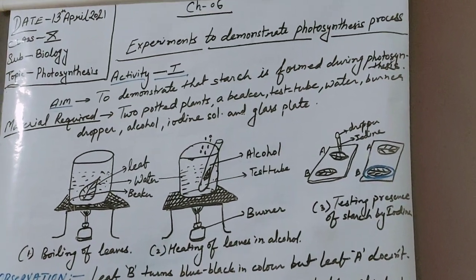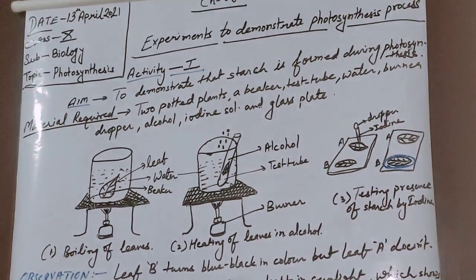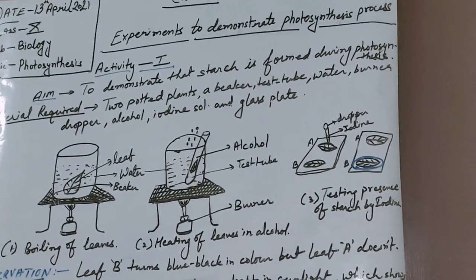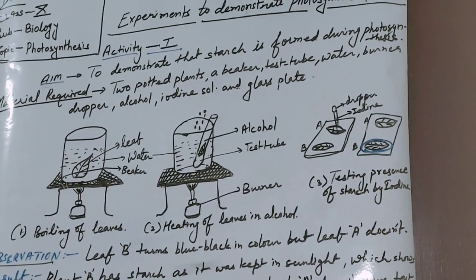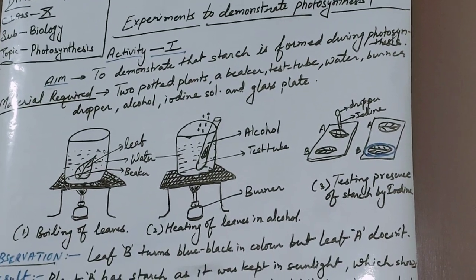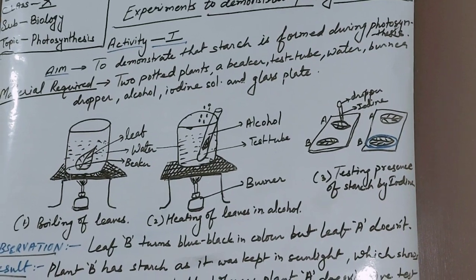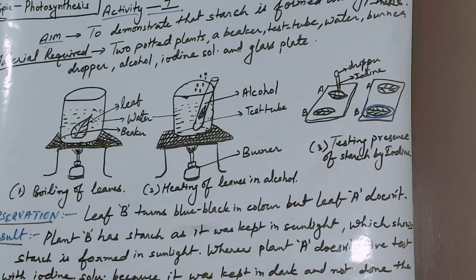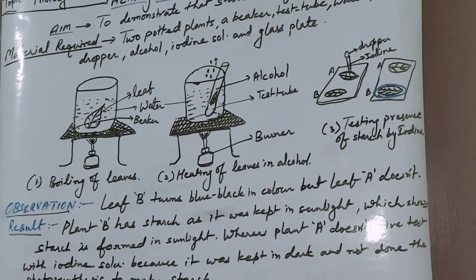Good morning, students. Yesterday in our previous class we discussed the process of photosynthesis as a mode of autotrophic nutrition, which is done by green plants. Now in today's class we are going to discuss some of the experiments which are shown virtually by the diagram in our virtual lab.